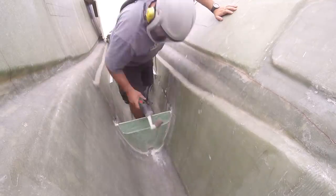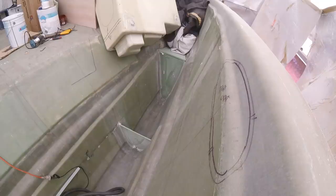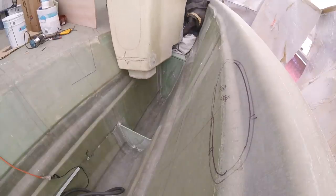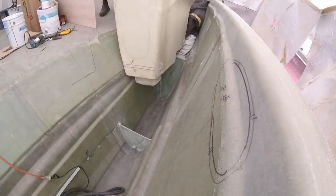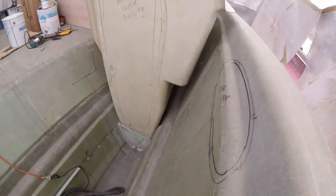It didn't seem to matter what I did. So that I will do at a later date. I've got other things to deal with at the same time. But as you can see here, me dropping this module in, although it did fit, it still was a tight fit and was very, very difficult to get it to the exact position. So I figured I'm just going to cut that out and then put another one in place. So here's the result.